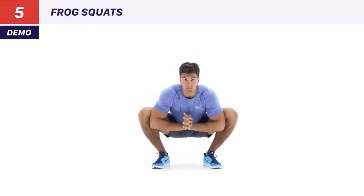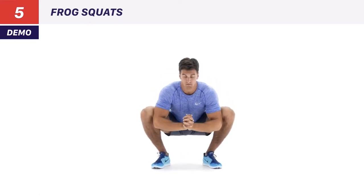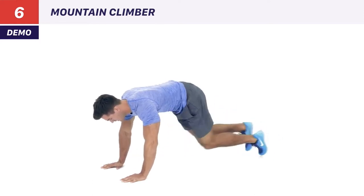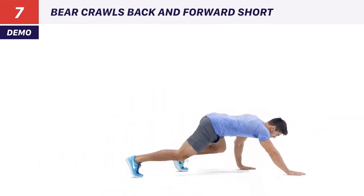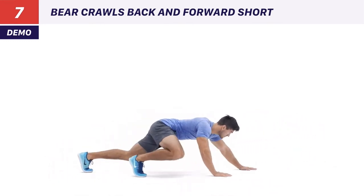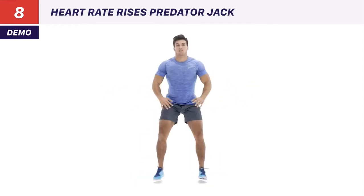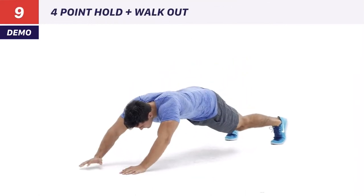Station five, frog squats. Station six, mountain climbers. Station seven, bear crawls back and forward short. Station eight, predator jack. Station nine, 4-point hold plus walkout.